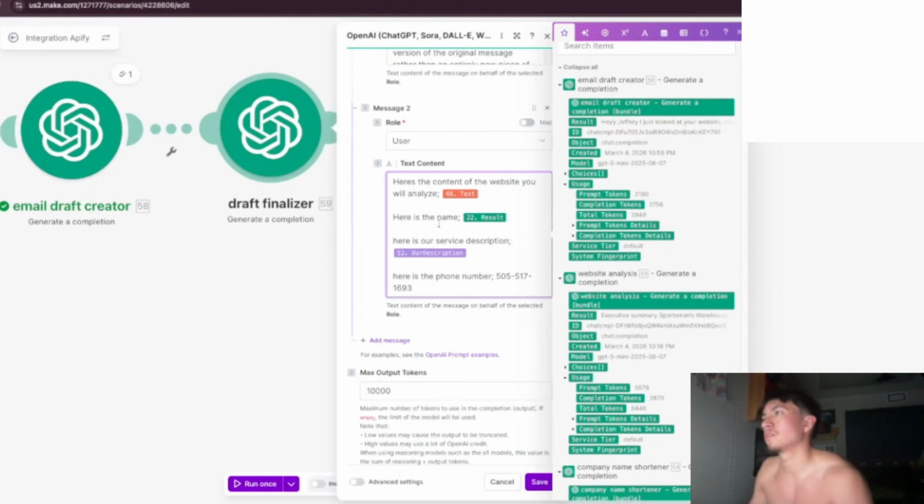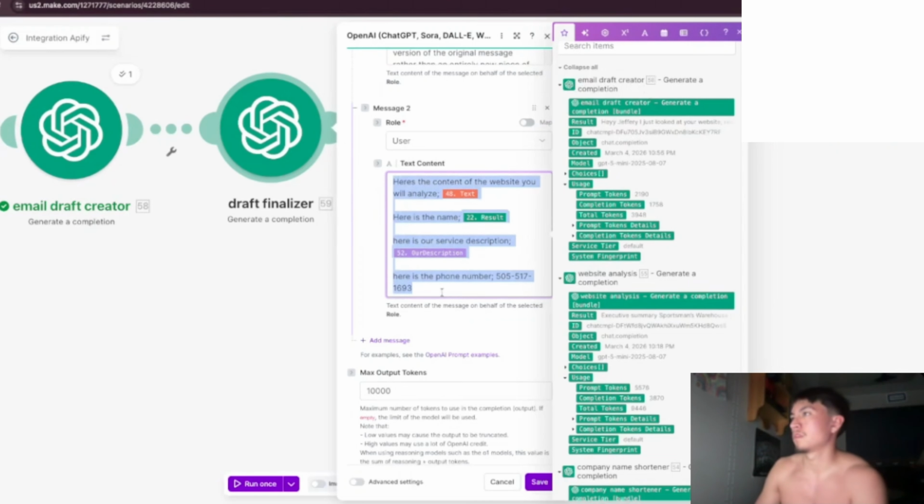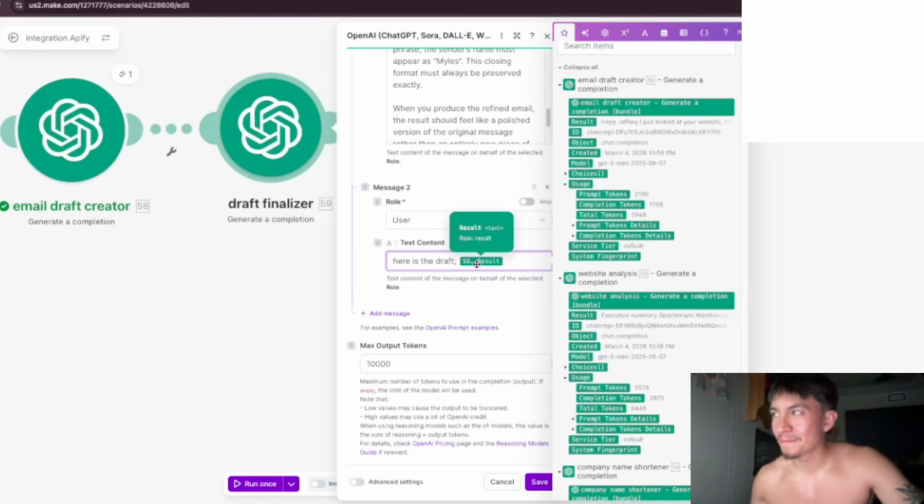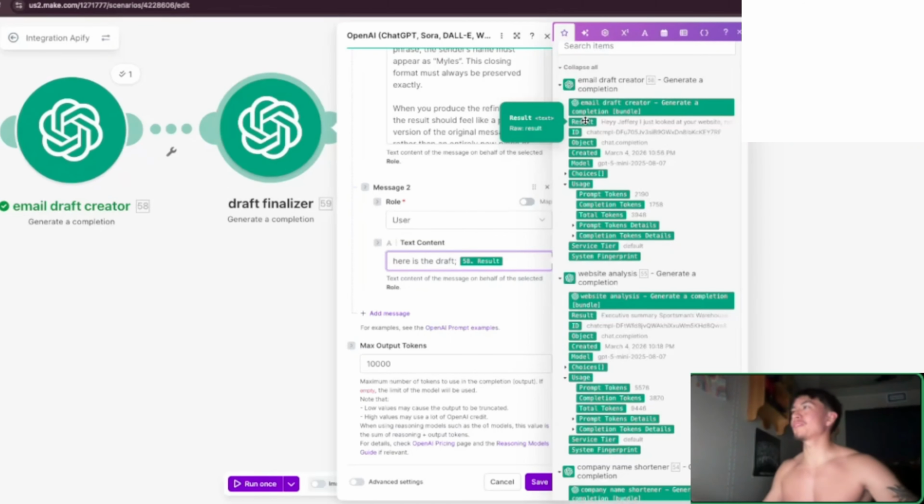Does it need any of that stuff it has right now? No, it doesn't. Its main job is to refine the draft, so the only thing it needs is the draft that it needs to refine. That's it. Email or same thing, whatever. Then explain what you're doing right here. Word for word, we're mapping in the result, the draft from the draft creator. And what is that green box called? The result. No, what are you mapping? I can't remember. Starts with a V.